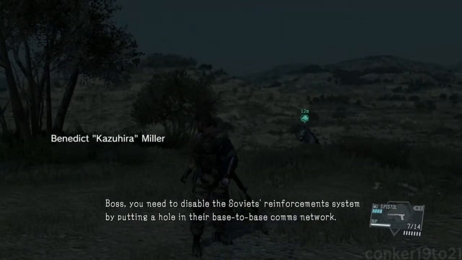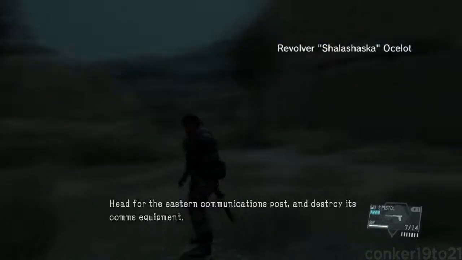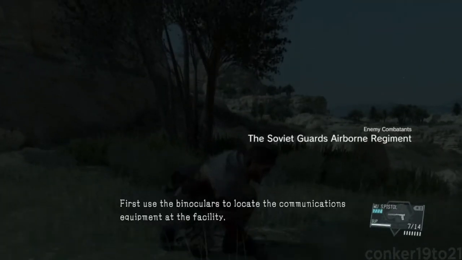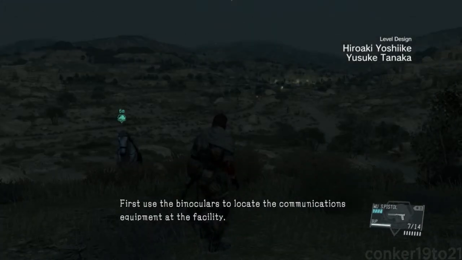Disable the Soviets' reinforcement system by putting a hole in their base-to-base comms network. Head for the Eastern Communications Post and destroy its comms equipment. First, use the binoculars to locate the communications equipment at the facility.